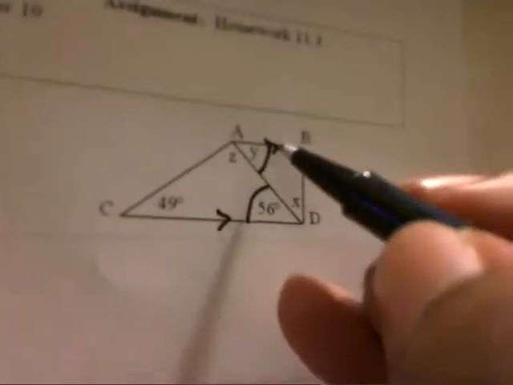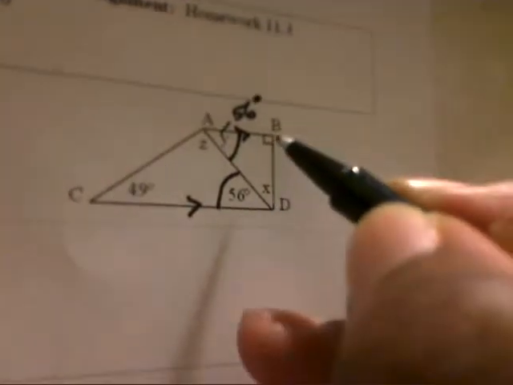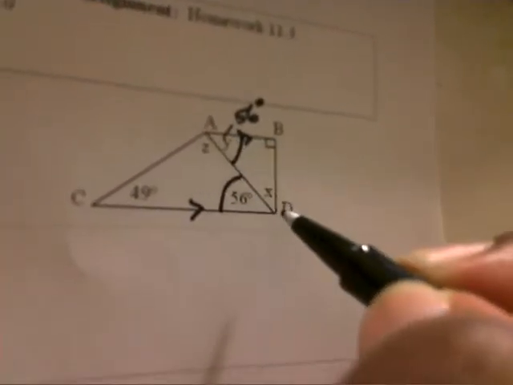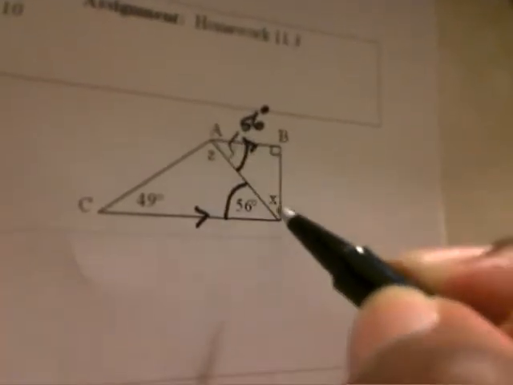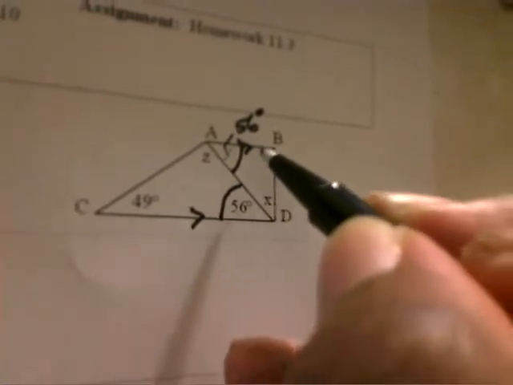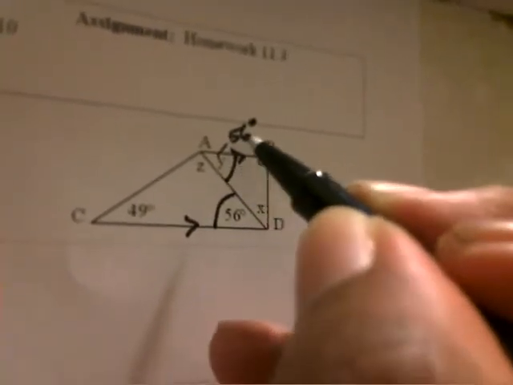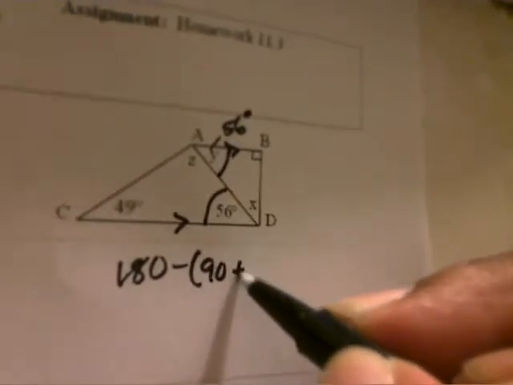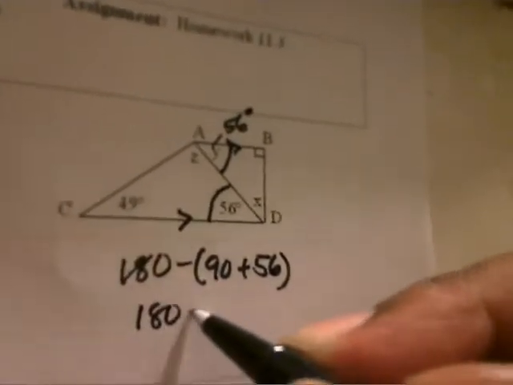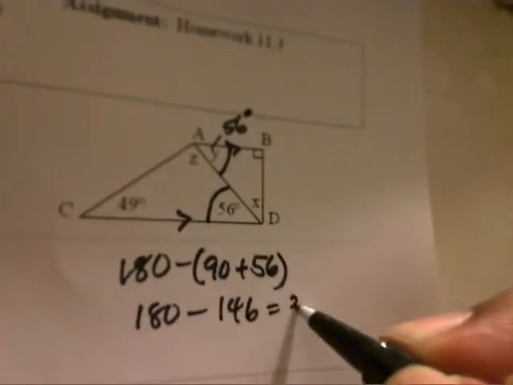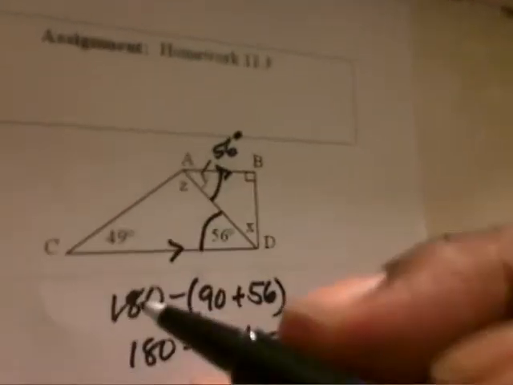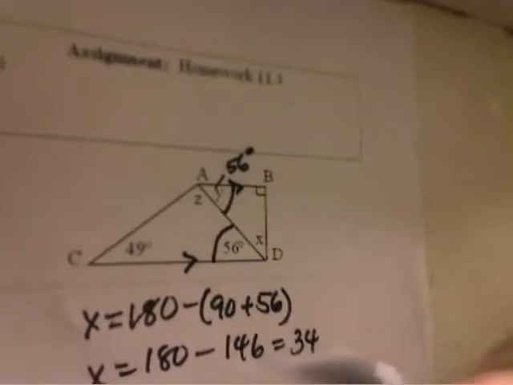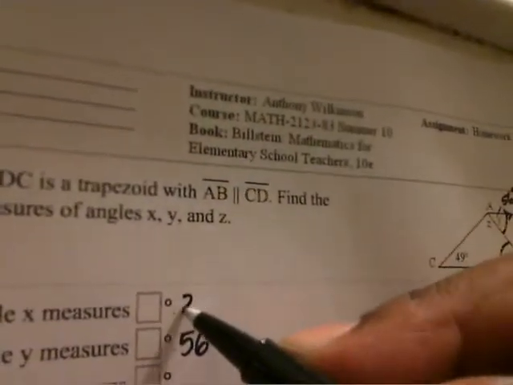Okay. And from that, I can find out the measure of angle X by using this triangle here that I'm going to trace over at the top that you can see here. That triangle has the sum of all the angles in that triangle being 180 degrees. So angle B is 90 degrees from the box here. Angle Y we found out to be 56 degrees. So it'll be 180 minus 90 plus 56, or 180 minus, let's see, 146, which will be simply 34. That's what X is going to be equal to. So here, the measure of angle X is going to be 34 degrees.